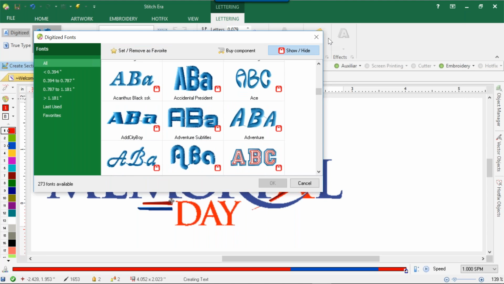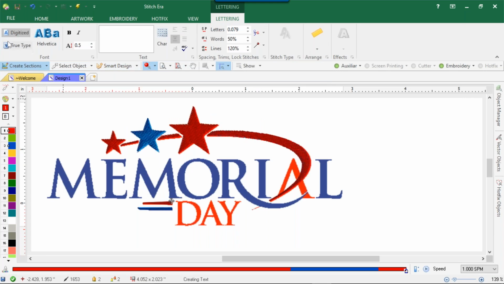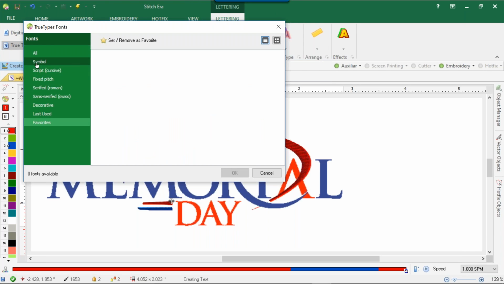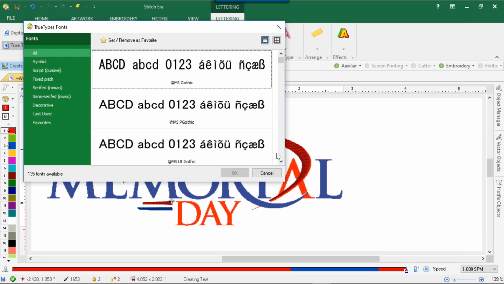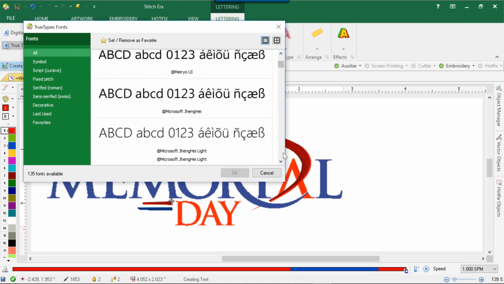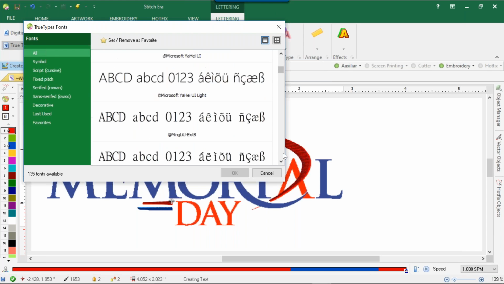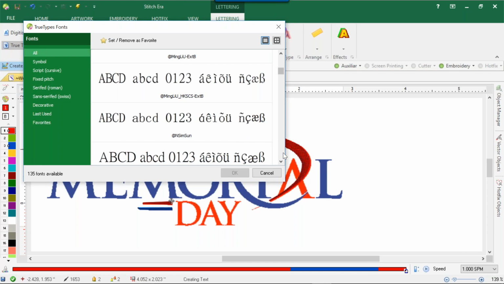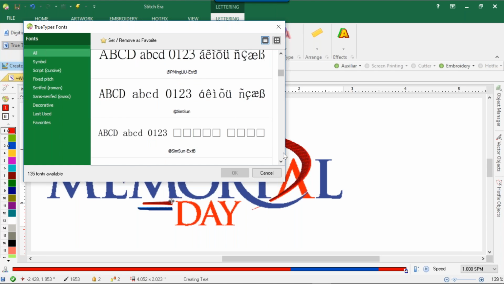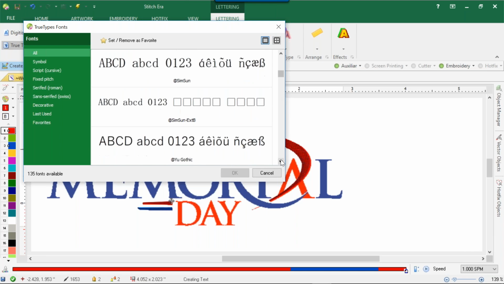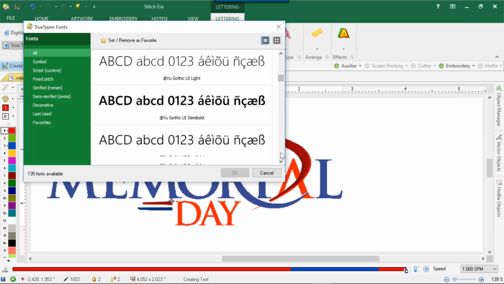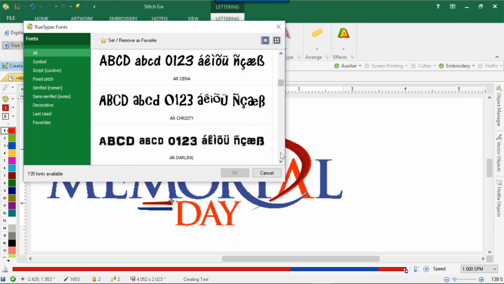Okay, so let's go to, I don't have them in digitized fonts. You do have Truetype fonts as well. And I'm going to choose all. I'm just going to scroll down this and see if I can find something that's very close to this, where we have serifs. And I'm looking at the D here. See, the D is the same style font, so it's a little heavy here. The way the curve is, a little heavy on the curve. So we'll try to find one that works. It's got to be a serifed style font.